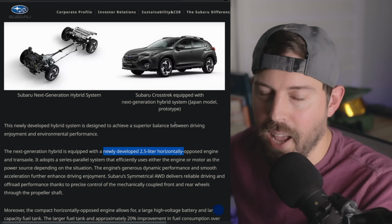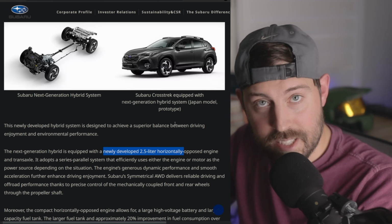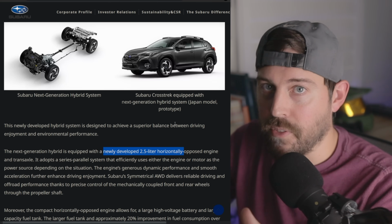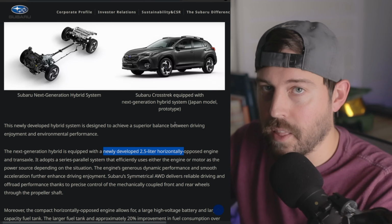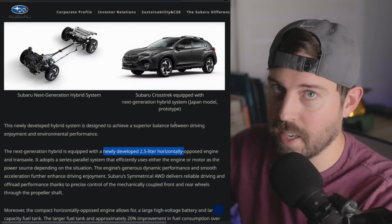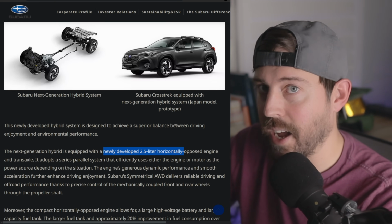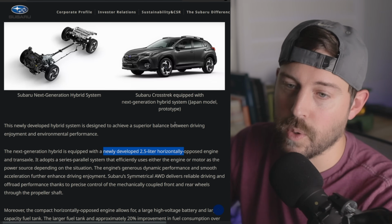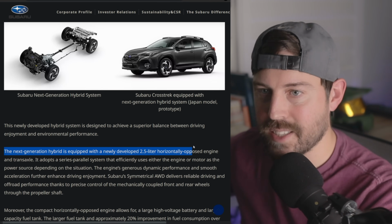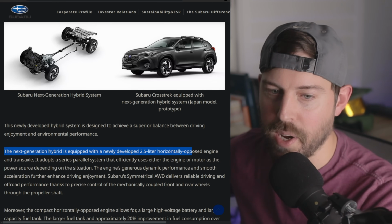I mean, Toyota has different variations of their own engines, whether they're going to be in hybrids or not. Honda's got to the point where if you look at the new Civic, for example, they killed off the old 2-liter engine and put in the new 2-liter engine, which is shared with their hybrid. So Honda's kind of just blanketed the Civic at this point with the same engine, regardless of whether it has hybrid technology hooked onto it or not, interestingly. But Subaru is kind of doing the Toyota route, putting their own spin on a hybrid engine based off of a currently employed engine, the 2.5-liter boxer.